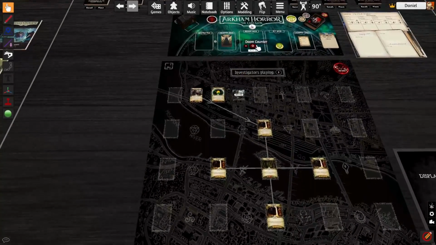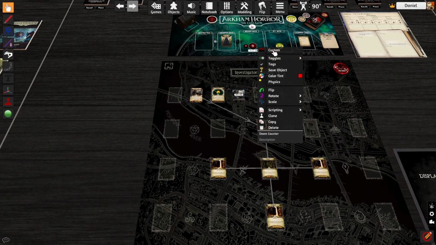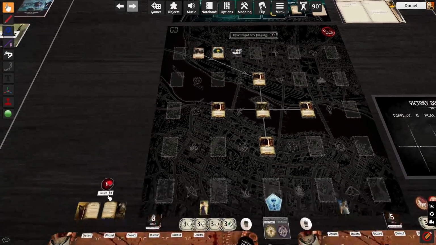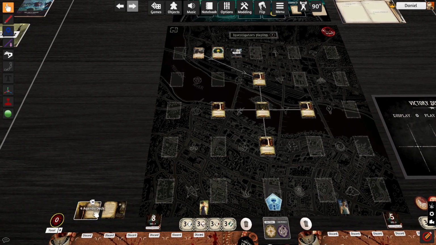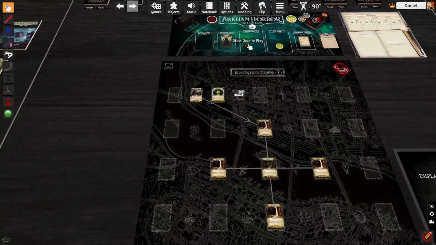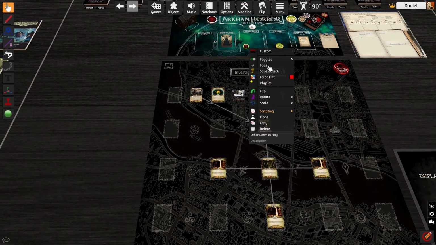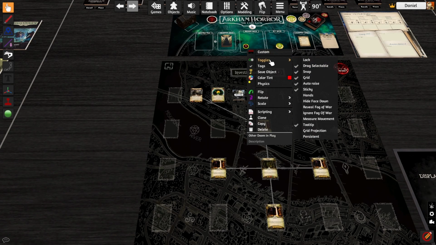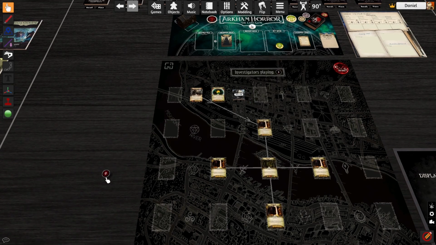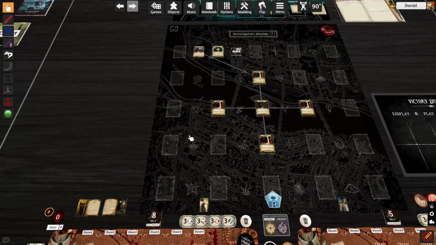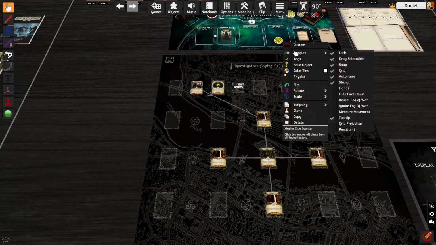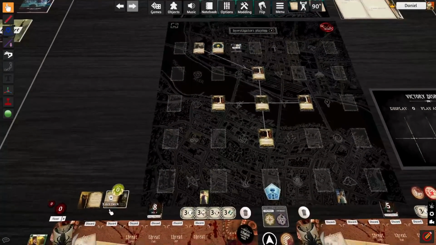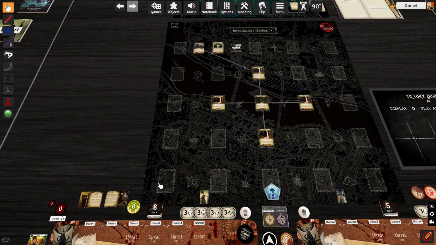These are perfectly fine to move around. You can just unlock them and move them wherever you'd like. They function just the same. I will note that moving the agenda and act deck may have some consequences for some other scripting functionality. So move at your own risk, or figure out how to, sometimes the lock isn't really accurate, or go and edit the files yourself to make sure it's looking for the agenda in the right place. It's not that hard to do if you know your way around some scripting.